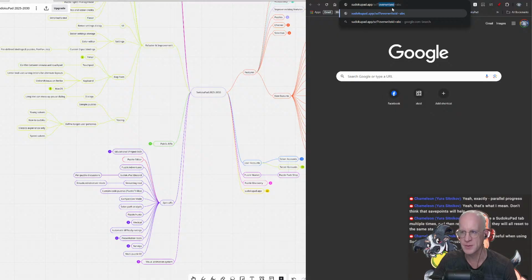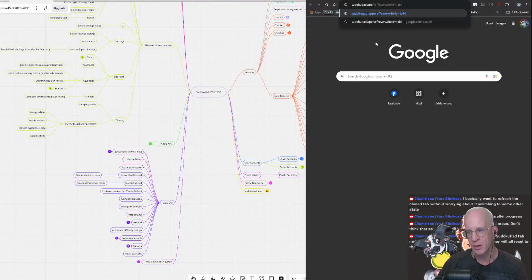When you loaded with this, it would automatically replace the puzzle ID as it loads the puzzle, and the puzzle ID is what it uses for saving progress. And then you could have a button that every time it opens a tab, it'll say tab 001 and just increment the number.